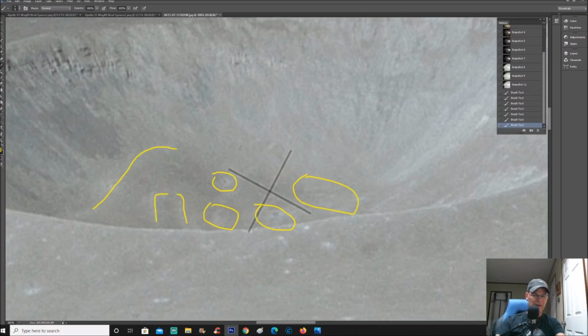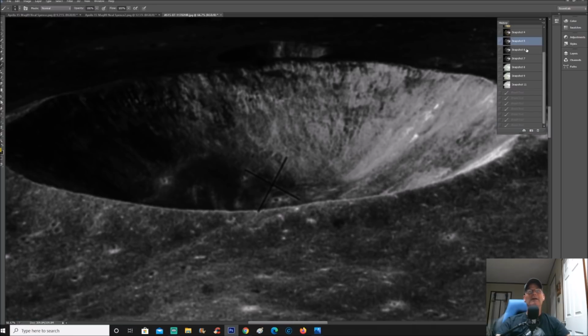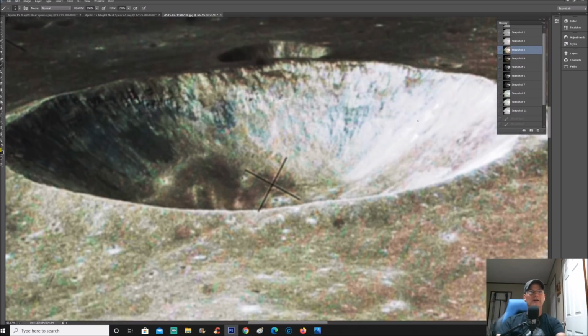Now, I said to myself, maybe it's just nothing. Maybe it's just debris at the bottom of this thing. It's not a big deal, right? And then I was like, whoa. Here we go with this here. This is the first stage I took right there. Okay? You can see where they've actually done this, where they went like this to try to block this out. But clearly there's something there. Pieces right here. Piece sticking out of the side of this crater. And what looks like pieces here. Let's keep going with it.